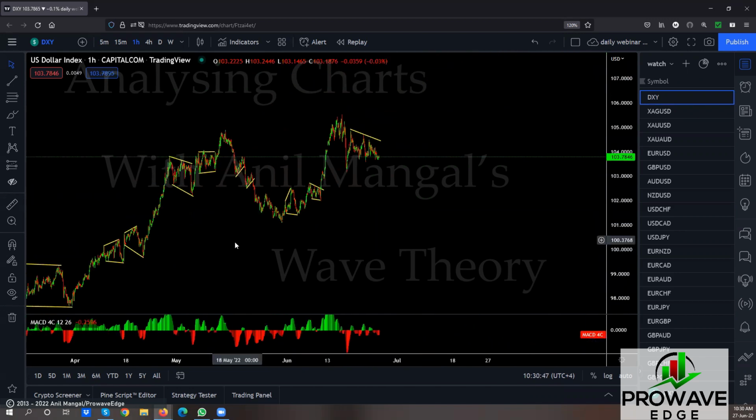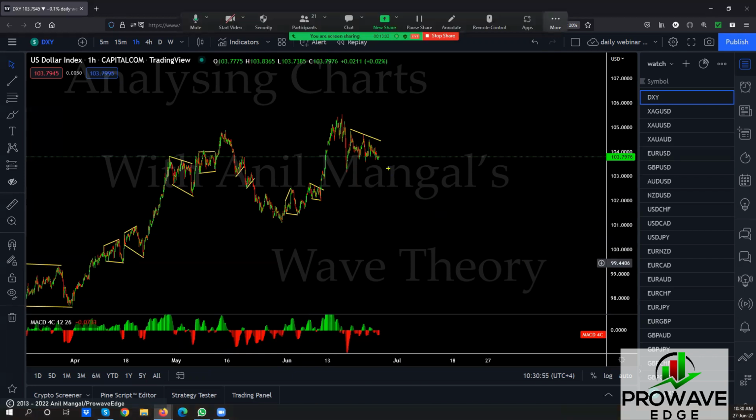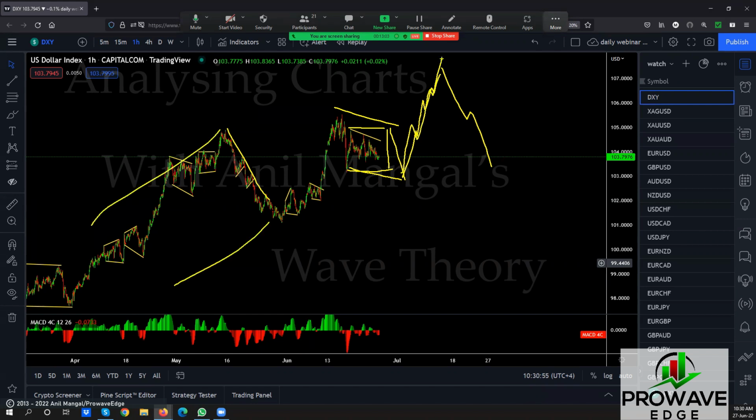Could it be that it's matching with this one for those long drawn out running flats that we normally see, right? Because if this makes a lot of correction in here, what will happen eventually, whenever this whole thing is finished with an up move at the top there and a move down back here, this could become a very big flat that would continue to go up. Whether we get one of this after that or whether it becomes something more, we'll have to wait until that happens, right? So that possibility exists, or whether this one is going to be matching with the one at the back there, which means this will just continue to go up.